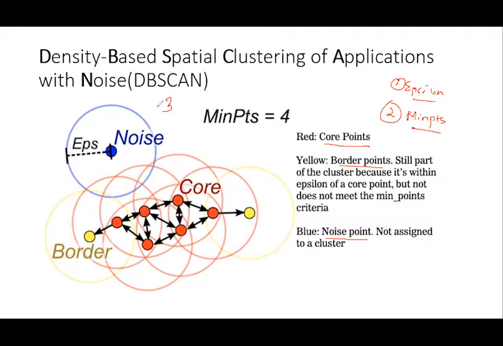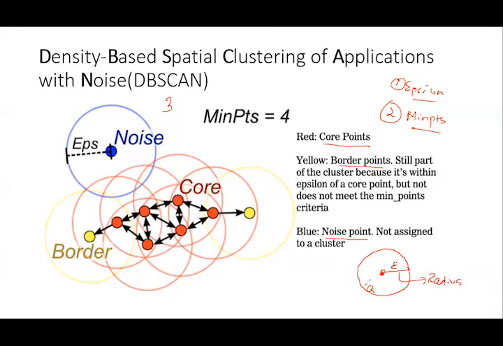Now the epsilon value indicates a very important thing. Suppose this is my point A. Epsilon indicates that I have to take a radius of that epsilon value and create a circular boundary around it of that radius. So this is my radius.